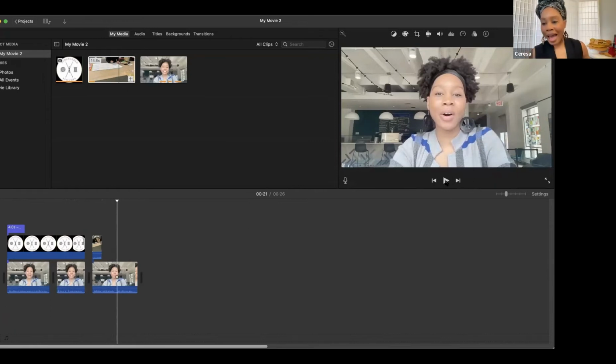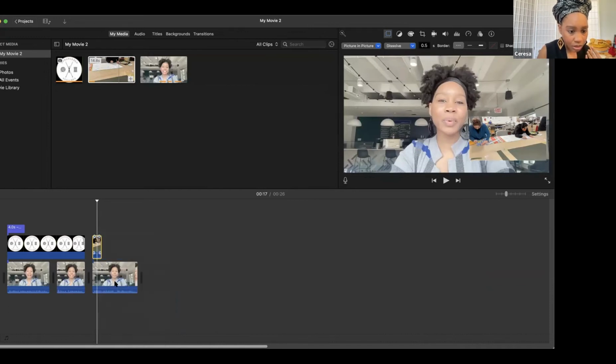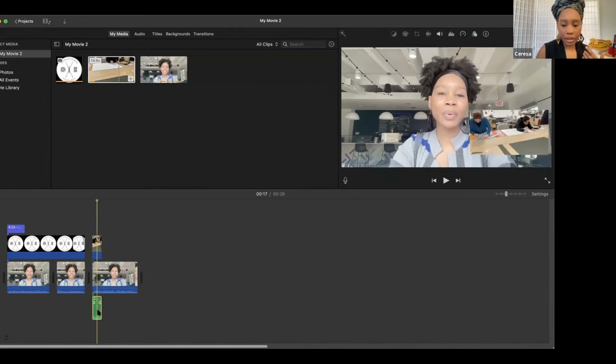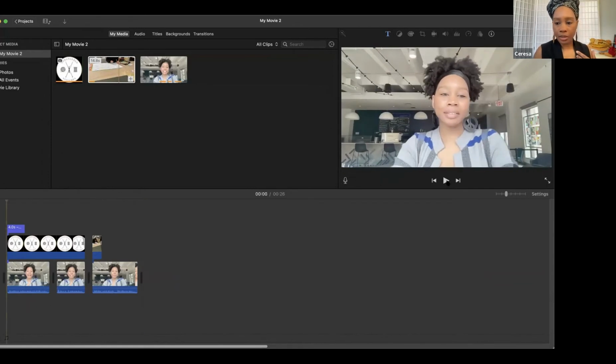Okay, so I added the video, and the video has sound. So I need to go and make sure that the video sound is on 0, because you don't want to hear that noise while you're recording, while you're speaking. So let's see. Now it's okay, detach. I thought there was a different option, but let's say detach audio. Okay, and then I can just delete the audio for that. So there's many ways to skin a cat.